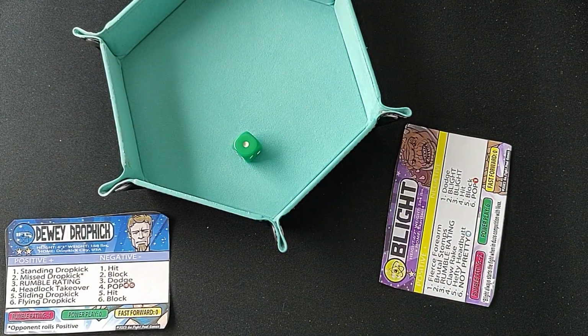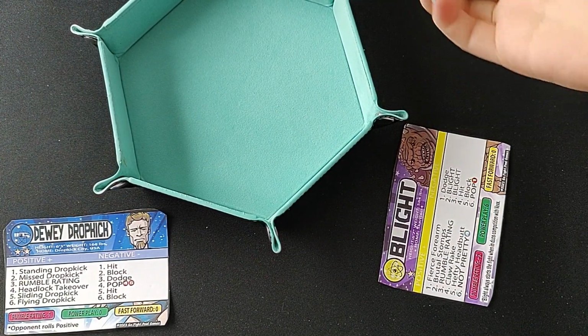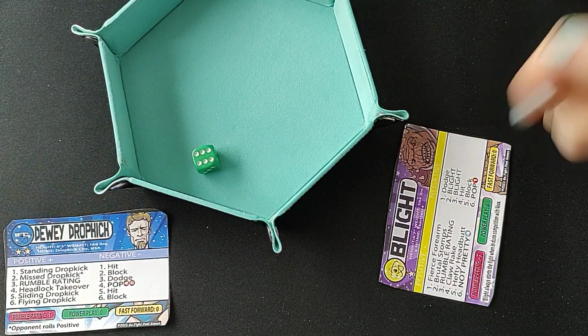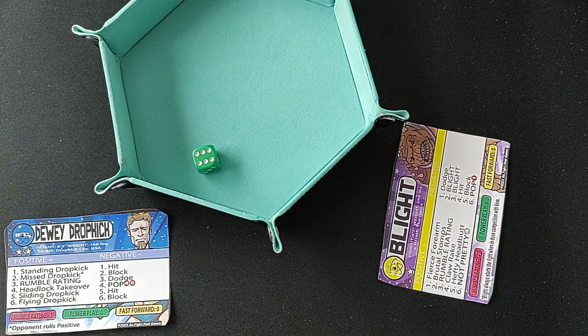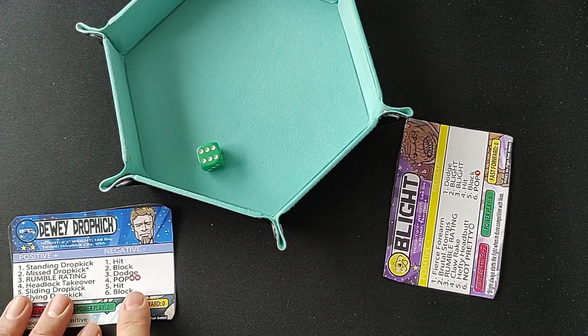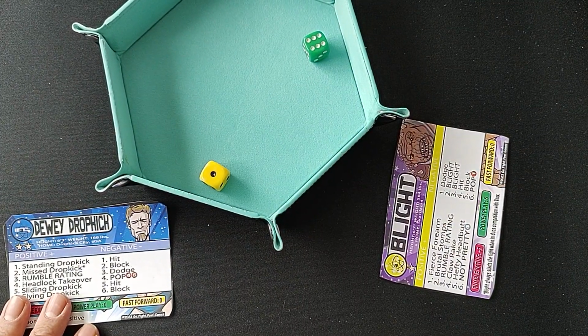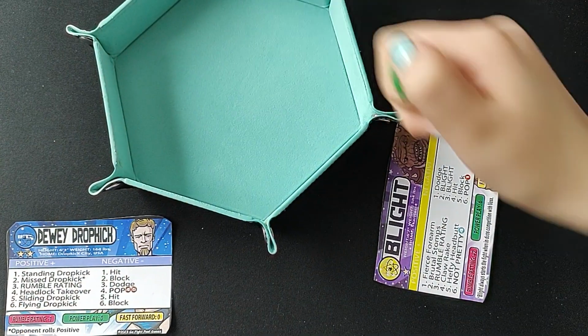Now my 3 says dodge, so I dodge. Notice Dewey Dropkick, no reversals. It's going to be, go. 6. It's his Not Pretty, which is his finish, which is a 4, and mine is a 4 or a 5. So I have to avoid a 4 or a 5. And of course I do, because this match is going to go on. 1, all right?